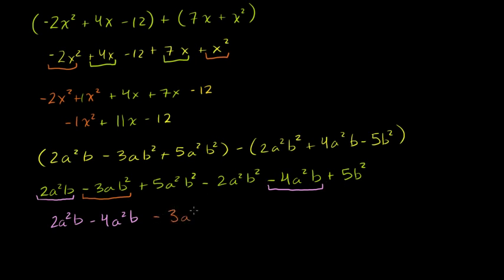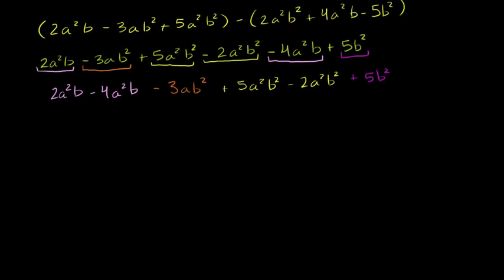Minus 3ab squared. And then, let's see, I have an a squared b squared term here. Do I have any other ones? Well, yeah, sure. The next term is an a squared b squared term, so let me just write that. Plus 5a squared b squared minus 2a squared b squared. Right, I just wrote those two. And then finally, I have that last b squared term there, plus 5b squared.